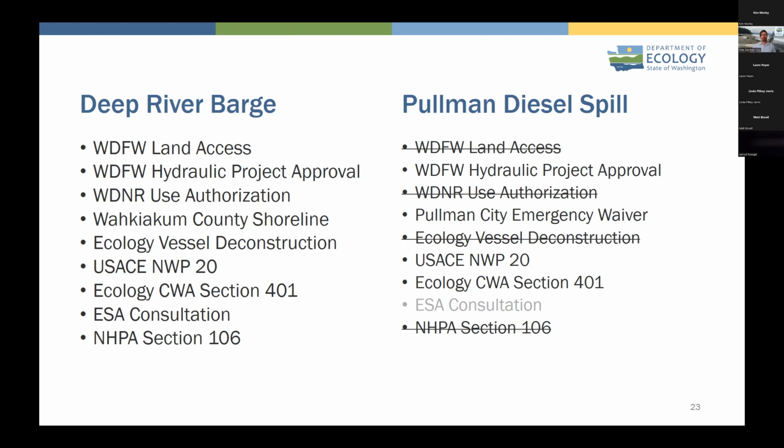One thing I would just recommend, this is very much from a Washington perspective, I think the process of identifying what permits you need and using the tools in the area plan apply equally to both sides of the river. And this is not every permit that you may need. So just being familiar with your type of work, your area, and what permits you may need before a spill happens would be really, really helpful.